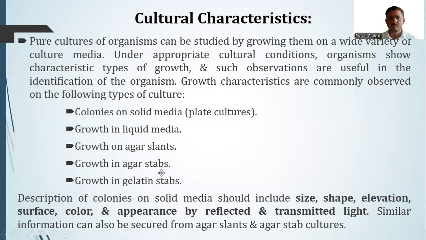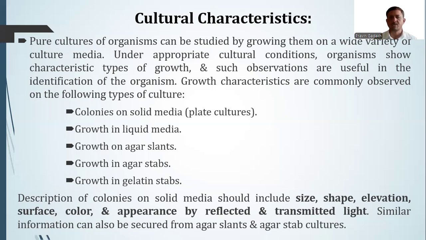To study the cultural characteristics, we discuss the colonies of that organism on a solid medium, or you can say on plate culture, the growth pattern of that organism on liquid media, growth on agar slants, growth in agar stab culture, and the cultural pattern on gelatin stabs. So these are the different types of culture on which that organism shows a characteristic growth pattern that can be used for its identification.